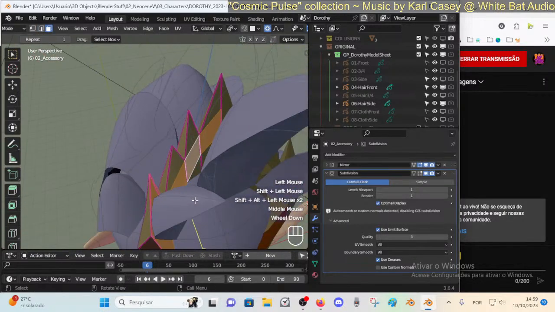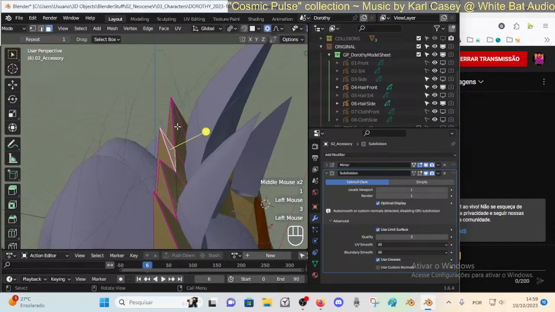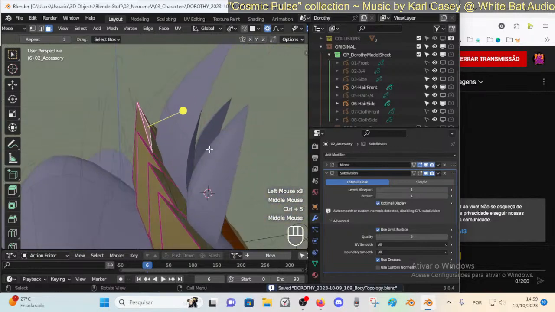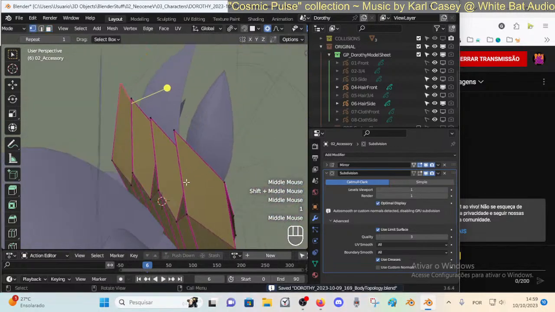Case loop here, right? And here trigons are, yeah, trigons at the back, that's okay.